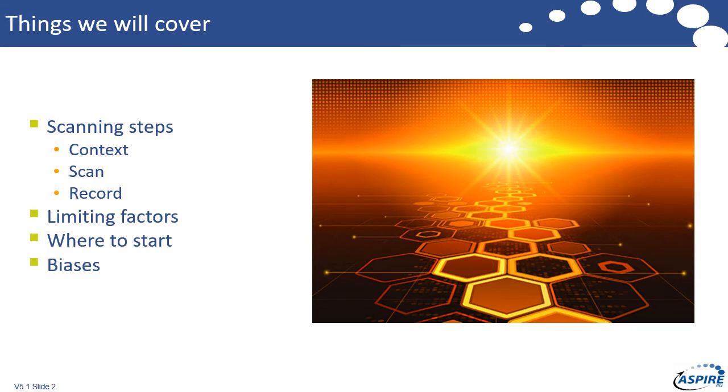Okay, so next step is scanning. All right, so where do we go? What do we look at? Within the module, we've given you a couple of acronyms to work with, FAB Stories and PESTLE, and some checklists of places to go and have a look. Once you've done that, you record all this stuff and bring it back together. In this scanning phase, we're not evaluating and analyzing because we're going to do that separately in the next module. We're going to have a little look at some of the limiting factors that could cause you to miss things and where to stop. Okay, right, let's move on.